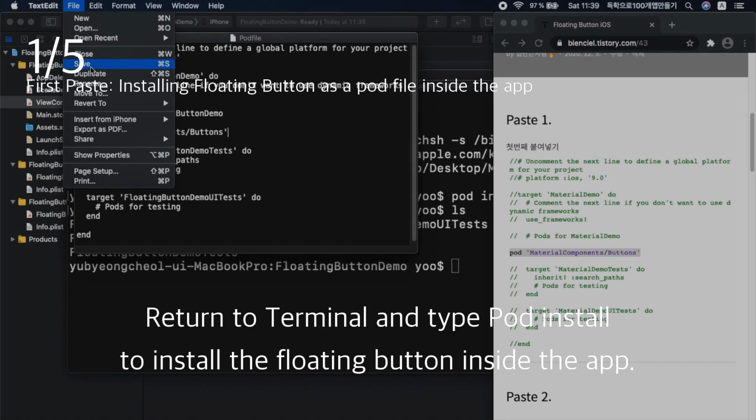Return to terminal and type pod install to install the floating button inside the app.